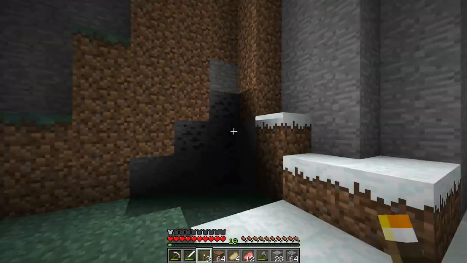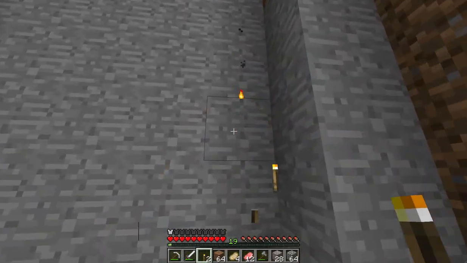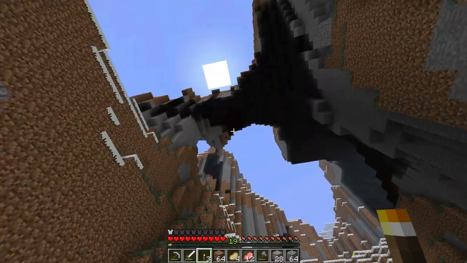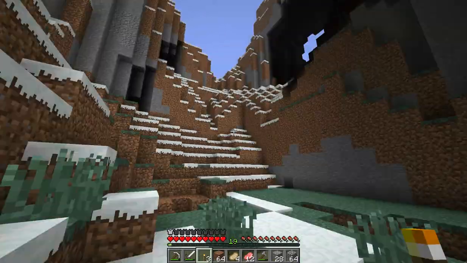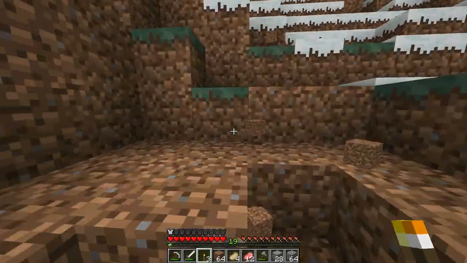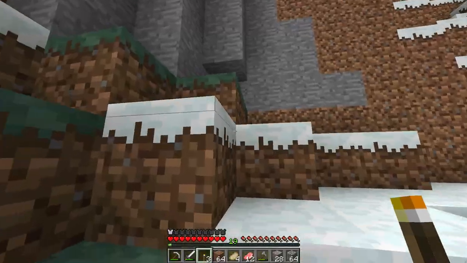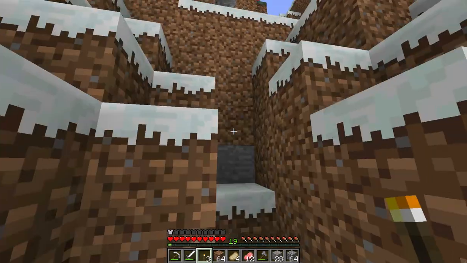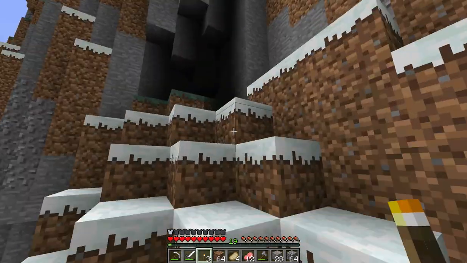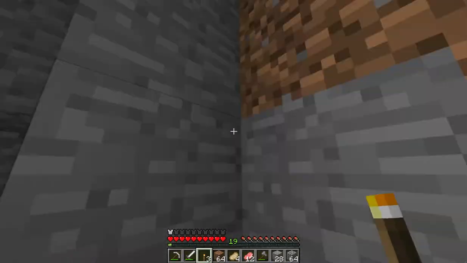Oh, that's still... maybe it's because the glitch is above it. Who knows? Massive lighting glitch. A huge land bridge over the top. And all these craters, I wonder where those came from. Creepers. Oh, that's still glitched out. Oh, now it's gone back to normal.